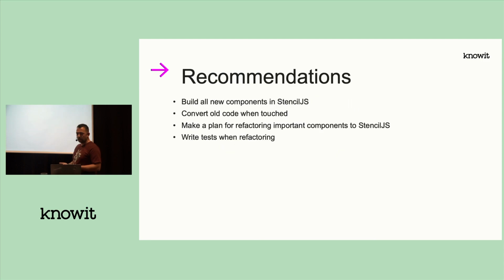So a few recommendations with this: build all new components in Stencil.js, of course, and then your old code, convert it when you touch it, right? And then also make a plan for refactoring important components to Stencil, so that it will happen at some point. And also make tests for when you are refactoring. Your future self will really love you for it.